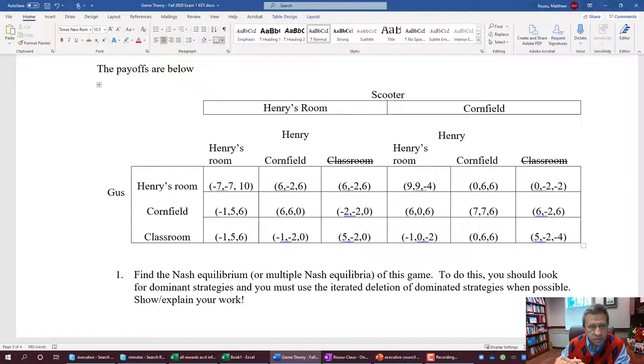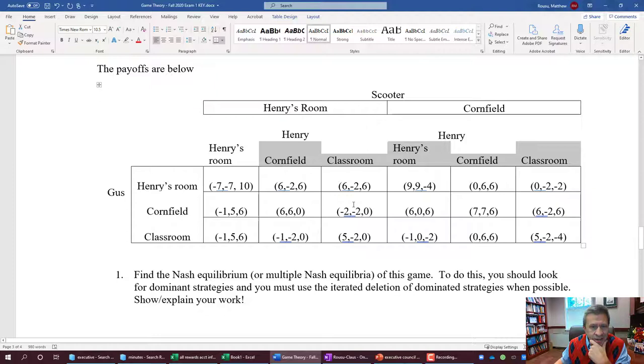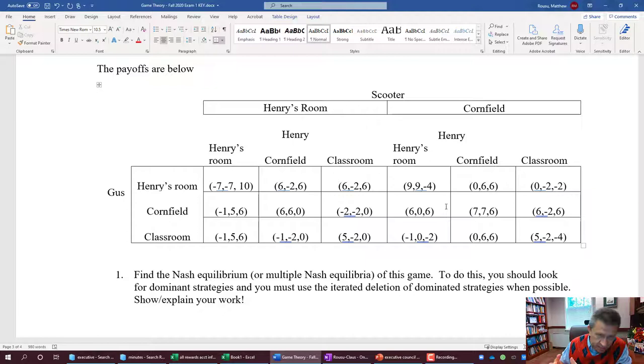Henry, oops, let me unblock the classroom. The dominated strategy actually tells us some interesting insights on Henry. Henry hates the classroom. I don't know if there's PTSD from a bad test or whatever it is, but Henry has no desire whatsoever to go into a classroom. You know, it's always the lowest payouts. Outside of that, Henry likes being able to hang out with friends. You see the highest payouts when they're hanging out with friends. And as long as he's not busted, he does enjoy being at a spot where he hangs out with other friends. He doesn't like going to the cornfield and being the only one in the cornfield. I mean, who would? But he doesn't mind going to the cornfield as long as others are there. See, 6, 7, 6. He's enjoying time with the friends in the cornfield as long as they're there. But I mean, who wants to make a trek to the cornfield and be the only one there? That does sound kind of miserable. So Henry, I think you can say, hates the classroom, likes being with at least one other person as long as he's not getting busted.